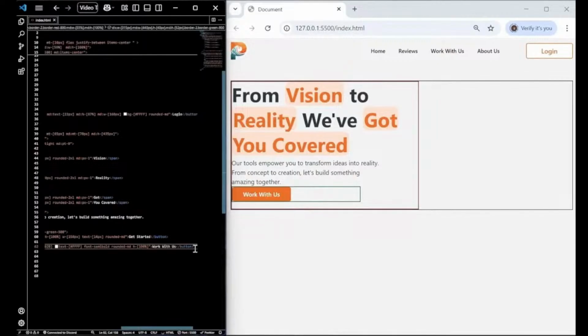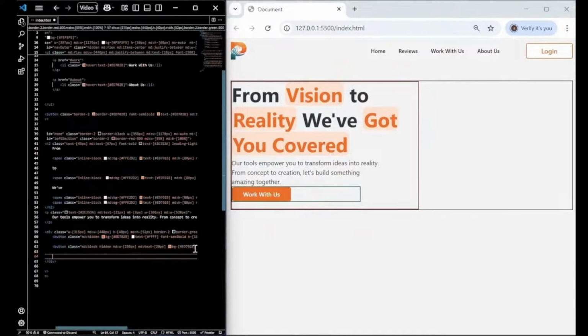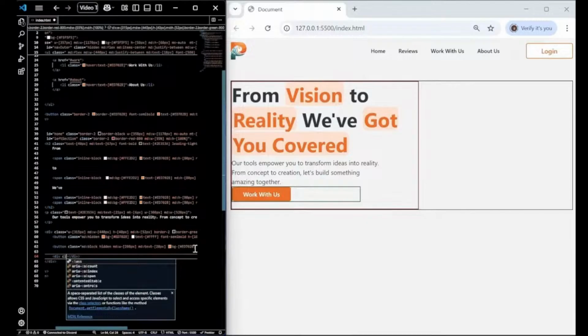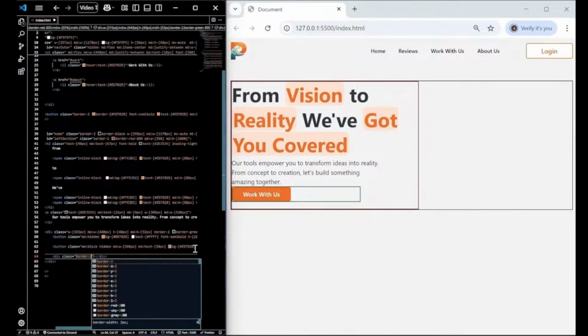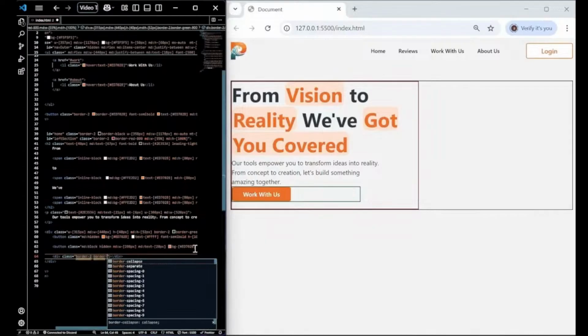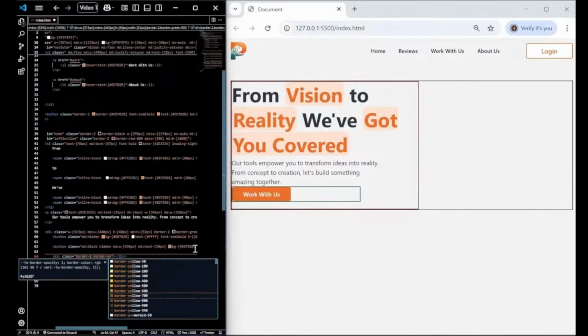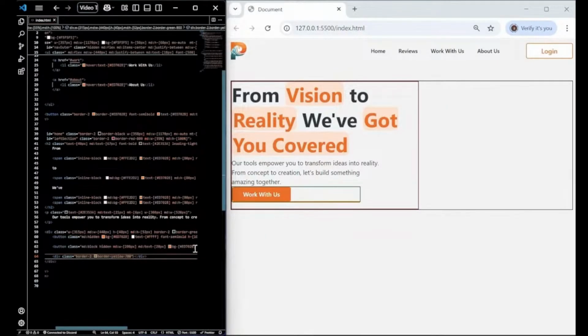So now we have to create another div tag. So let's create another div tag, and let's give it a Tailwind utility class. So at first let's add border for visualization purpose. Border yellow, maybe 700 like this, and let's give it a height of 90% on desktop size. So as you can see, content inside this parent div is aligned vertically, but we need to align this content horizontally.